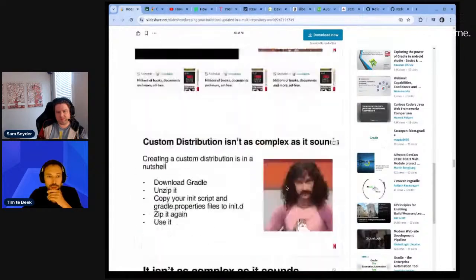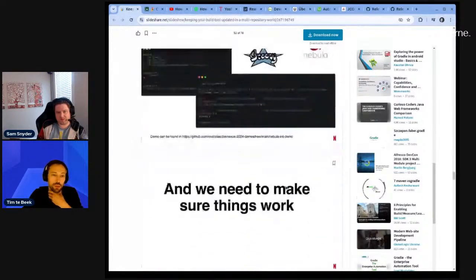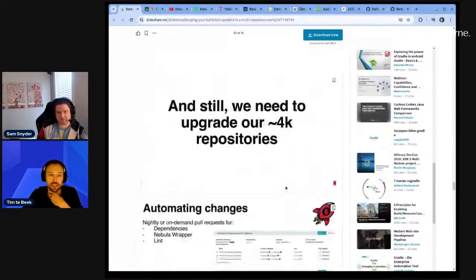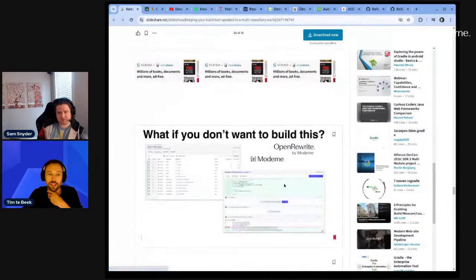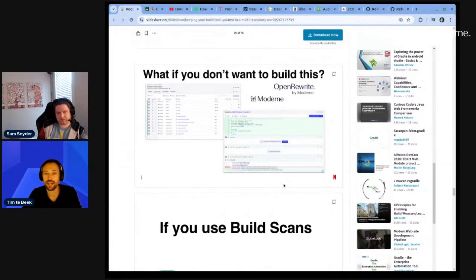And then there was one slide that says that if you are not Netflix, and statistically speaking, a lot of folks are not working at Netflix, and you want to use all these same automations in a convenient package, then there is the Moderne platform to get all those same automations in just a convenient wrapper that you can directly use rather than have to build yourself.